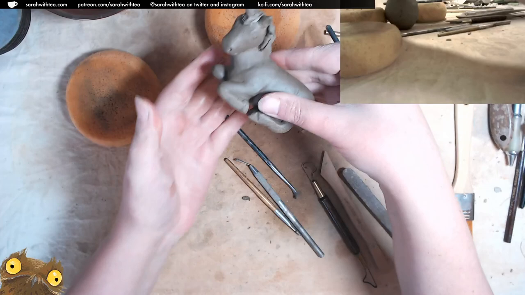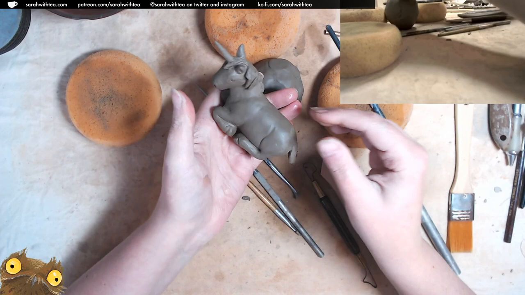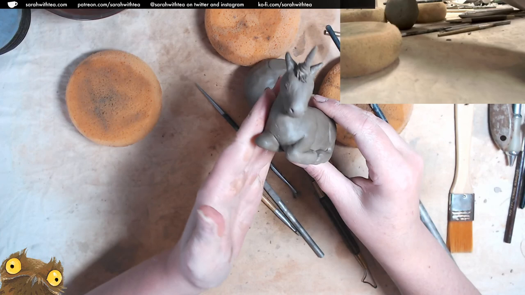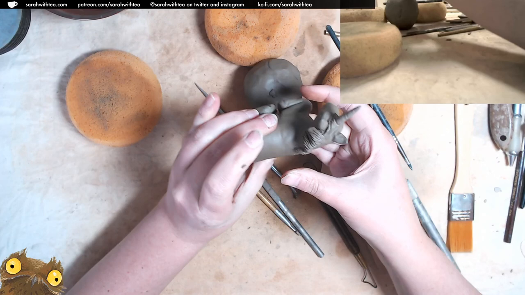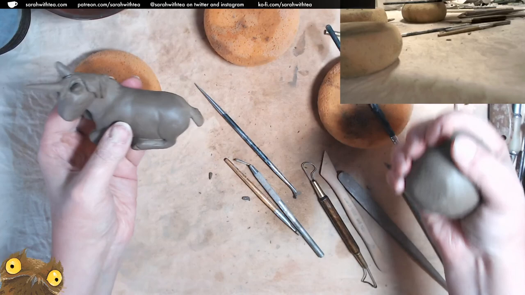So, excuse me, losing my voice at the end of the stream. That tea was cold. So yeah, we've made ourselves a little pony unicorn. Seems pretty good. Nice little fluffy mane. Ears and a horn. All of the necessary unicorn parts.